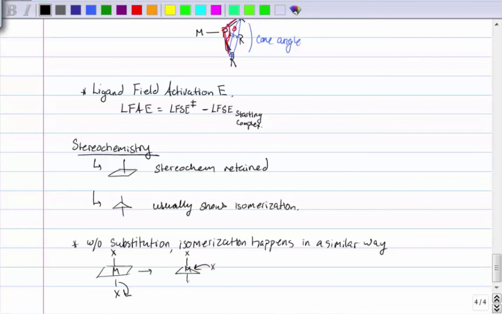So the isomerization in this case isn't necessarily because of a Berry pseudorotation. It's because the group that's entering comes in from the plane or the equatorial plane and gives you the isomerized product. When I say isomerized, I mean that the entering group does not come into the same place as the leaving group left. Does that make sense?